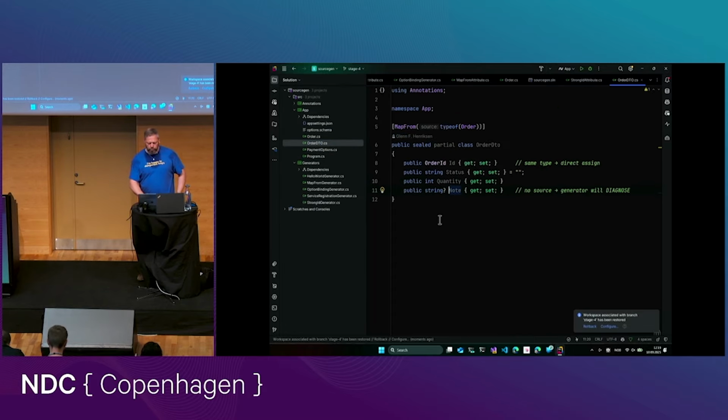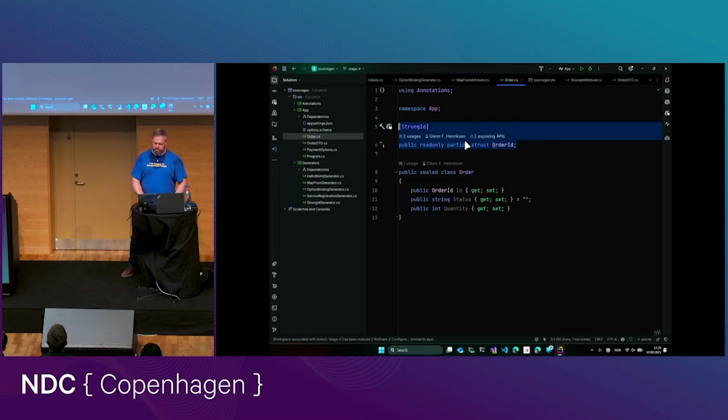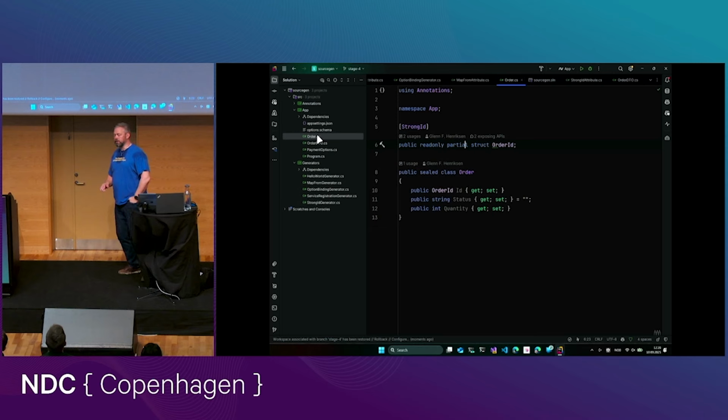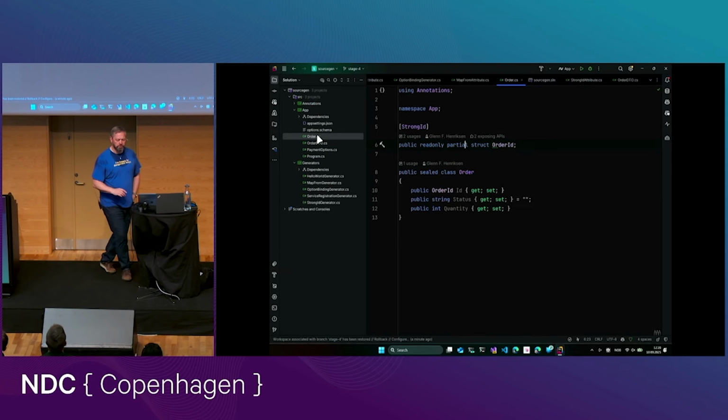I have an order class. Oops. There we go. I have an order class. Super simple, has an identity, it has its status, it has a quantity, has a strongly typed ID, of course. And since any of you were in Jimmy's workshop this week, yeah, you learned you should never return the domain objects to outside your domain.